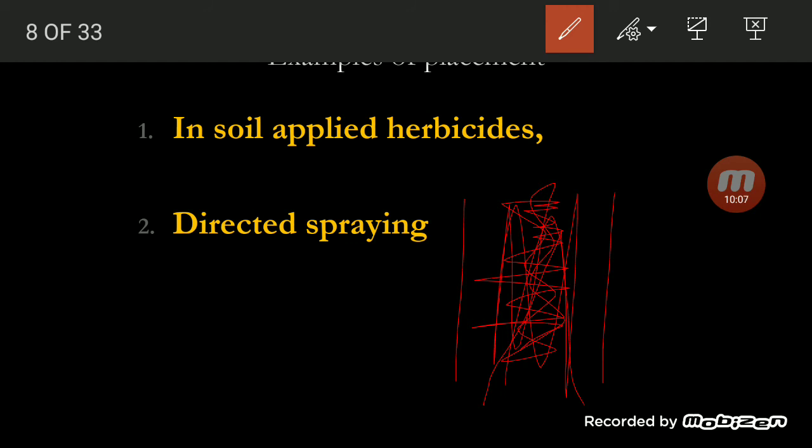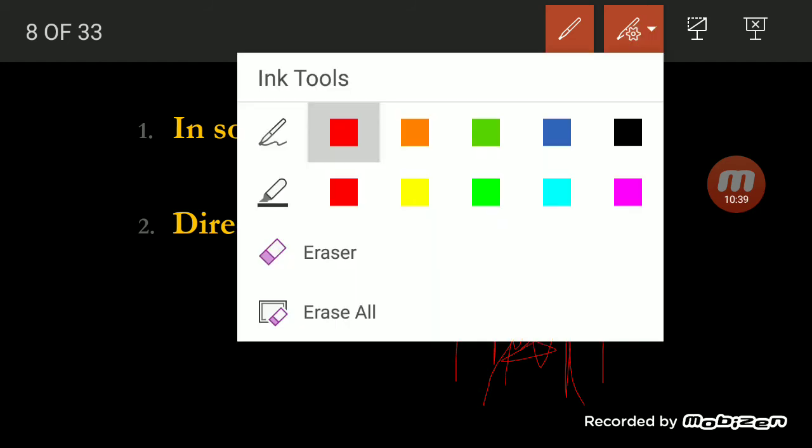One is you are applying on the soil surface to kill the surface weeds and sowing the crop seeds at higher depth. Second is you are applying in the standing crop and you are giving direction to your spray in such a way that the herbicide should not fall on the crop row. It means you are achieving selectivity. You are protecting your crop and you are killing the weeds. That is also a kind of selectivity called placement selectivity.